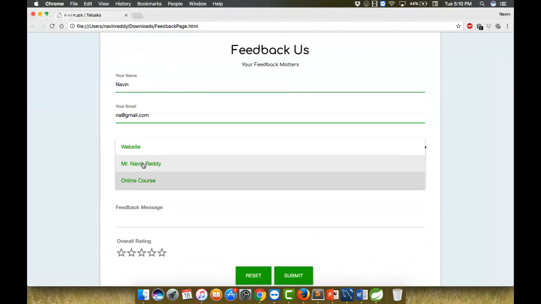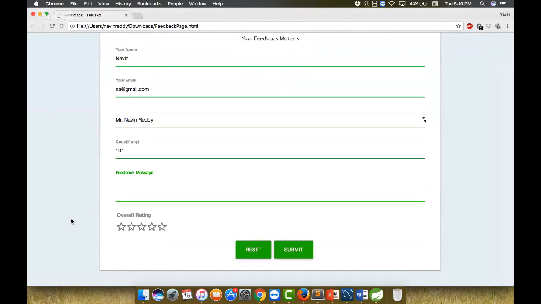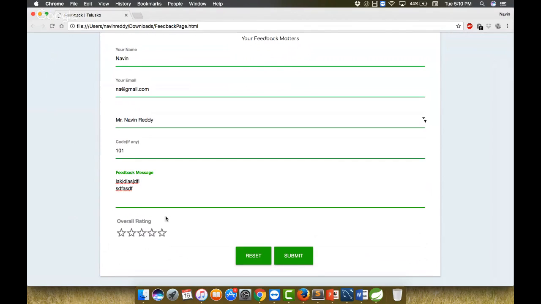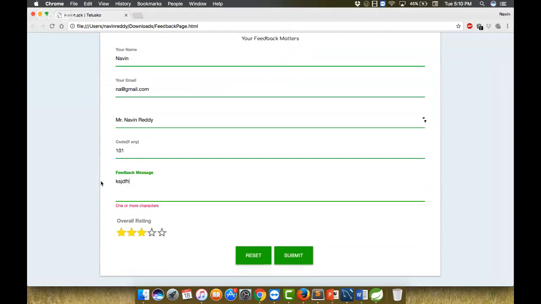If feedback is for the corporate training, we have to enter a code. We'll say 101, that's my code, and then they have to give feedback. You can say any message here, and you can provide the rating as well. So let's say if you say 3-star, there's some problem with the UI. You can see if I say 3-star or 4-star.